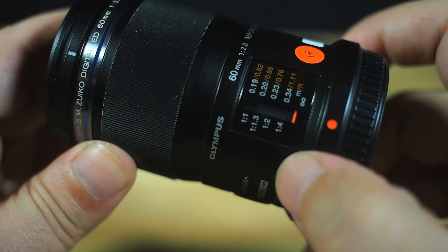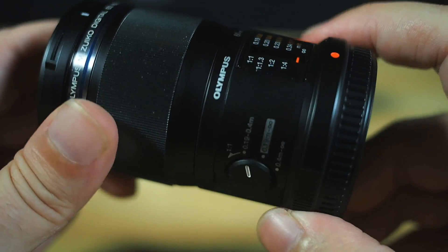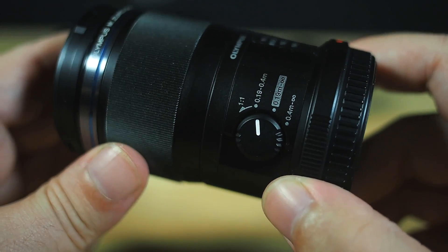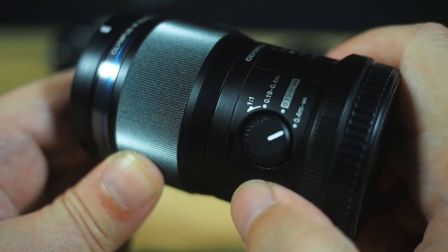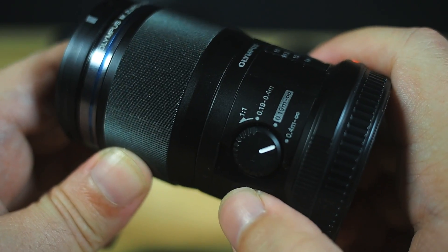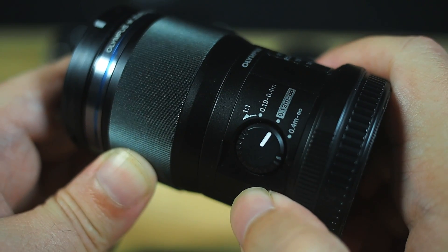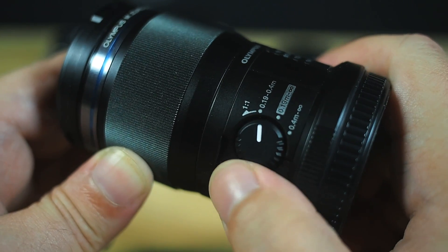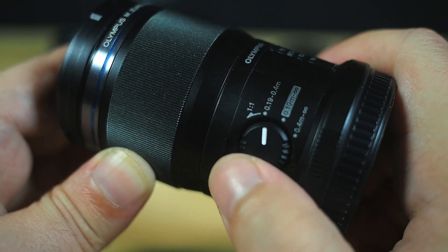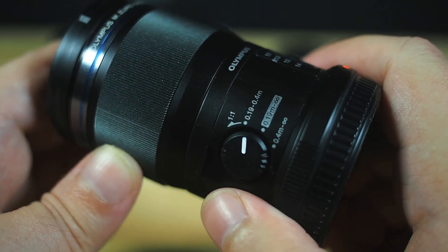On the barrel here there's a super handy glanceable focal distance gauge — really handy. And around from that is a switch to let you restrict where the lens tries to autofocus, which is handy for macro shooting, because restricting the distances the lens will be hunting for focus will make obtaining lock significantly faster. There's also a switch position which will automatically move the lens focus into the ideal one-to-one macro focus length instantly — also super handy.